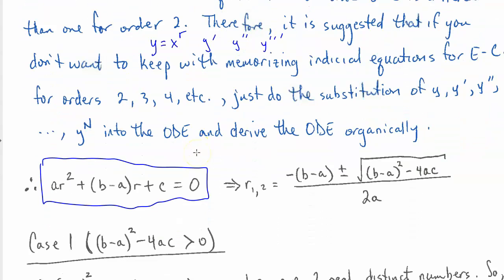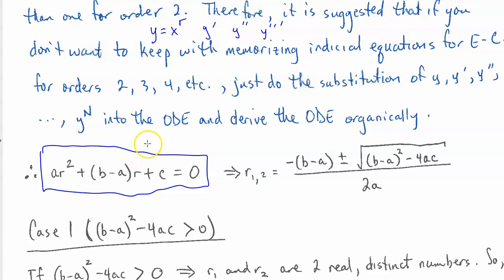All right. So here is our indicial equation. Here's what it looks like if we plug this into the quadratic formula. And of course, the main thing we're concerned about here is, what is this discriminant going to be? Is it going to be positive? Is it going to be 0? Or is it going to be negative? Just like with the linear constant coefficient ordinary differential equations of second order, whether the discriminant is positive, 0, or negative determines what the general solution looks like.